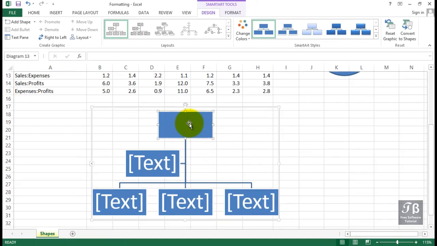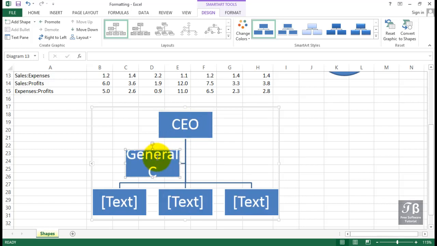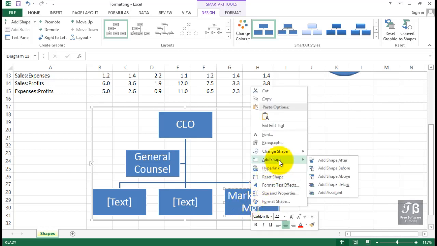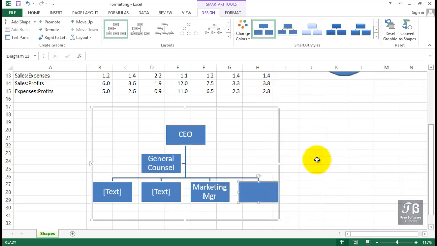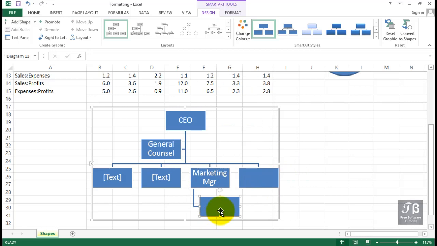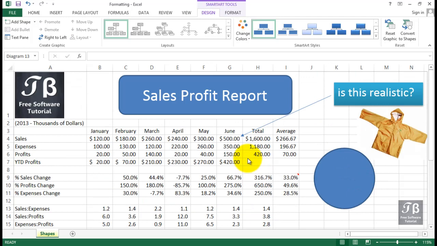Click in this box and type CEO, for example. Maybe click in this box and type in General Counsel. And without filling in too many of these, maybe the Marketing Manager. And we can add boxes to the right of this or below this. So if we were to right click in the box, you'll see some choices here. We could add a shape after this. That puts another equivalent box to the right of it. We could put a box subordinate to this by adding a shape below it, and so on. Lots of different choices for adding pictures, gathering pictures from online, using shapes as we saw, and also using some of the SmartArt graphics that are built in.